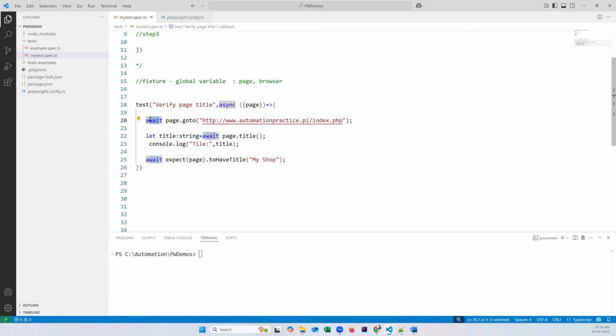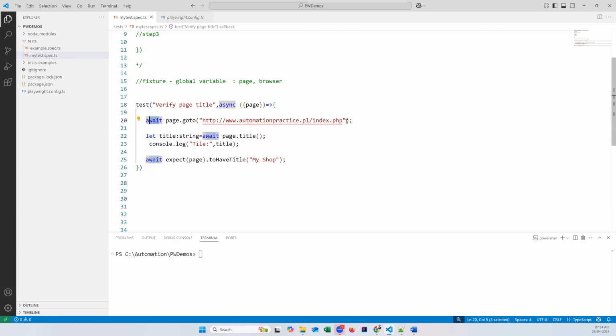Okay, so has everybody understood what is synchronous, asynchronous, await, async, and why we need to use all these things? Clear, everyone? This is a very, very important concept. When you go to a Playwright interview or a JavaScript, TypeScript interview, this is the first question they will ask. What is synchronous and asynchronous? And where to use async and await? What's the purpose of using async?